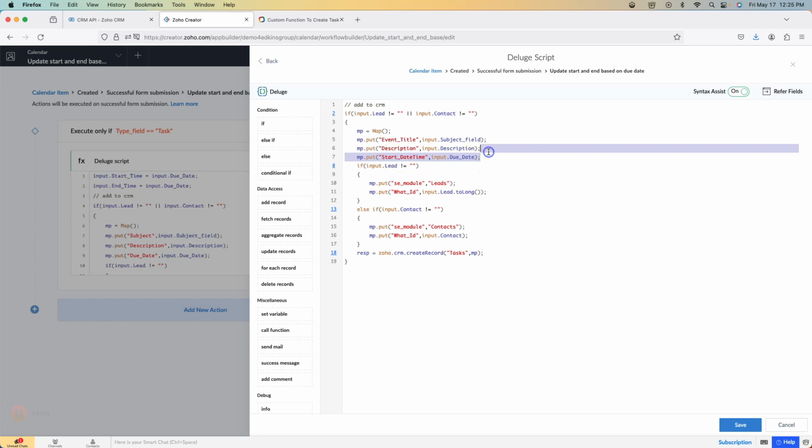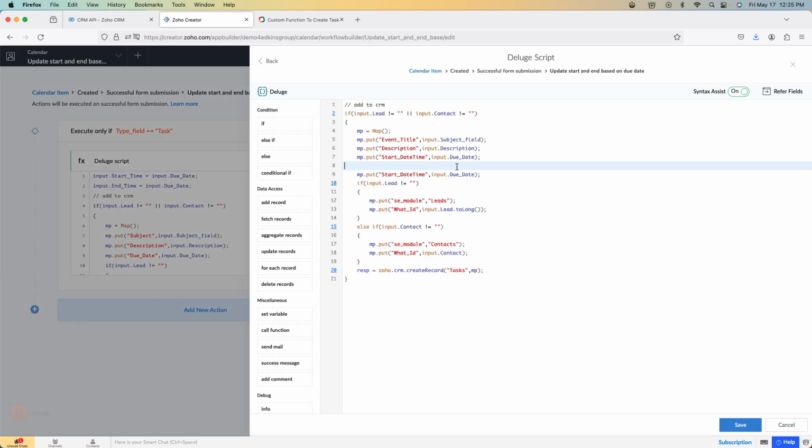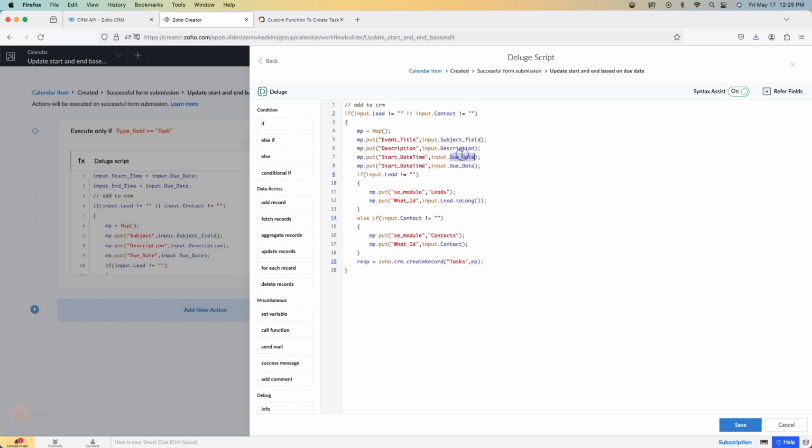There we go. Let's copy this. And you'll notice we probably have to change the input. So here's something I've got to show you. When you are doing these date times, this is really important, it's not going to work. If you're taking information from Creator and putting it into the CRM, the date time, even though you think it's still date time, why don't they talk to each other? You have to convert it to a certain type of date time format before it'll be accepted into CRM.